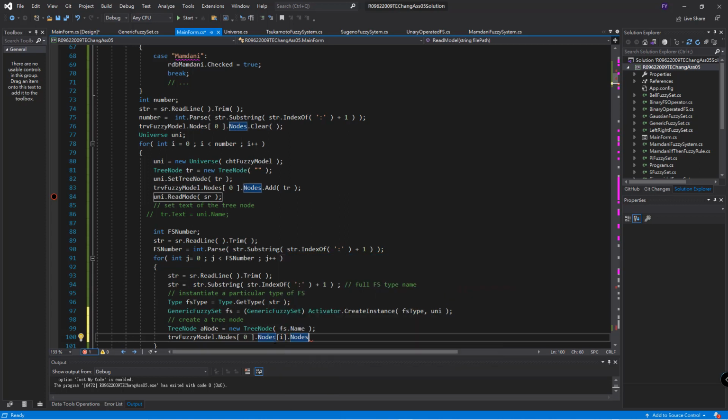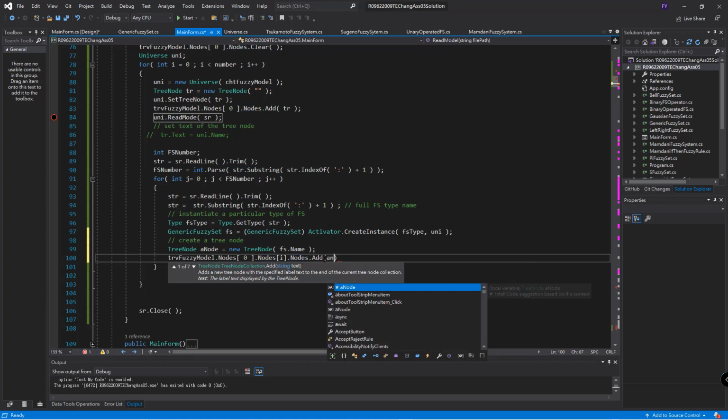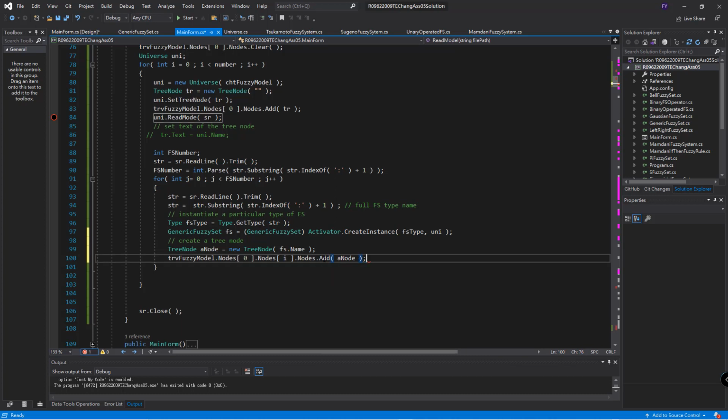That is the collection of the children of the universe. So node add a node. Also, we need to assign the tree node to this fuzzy set, right?